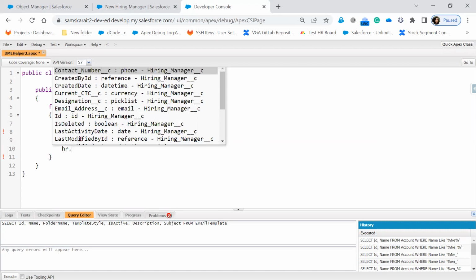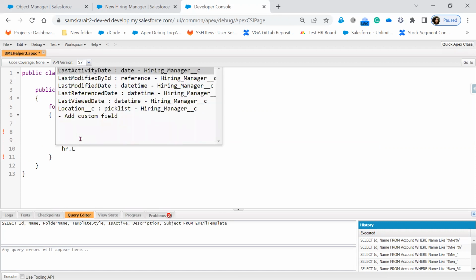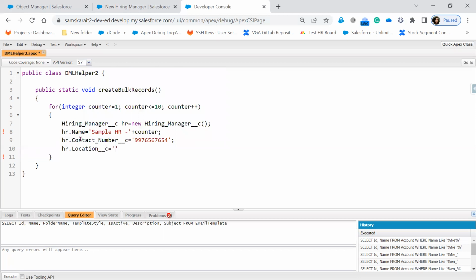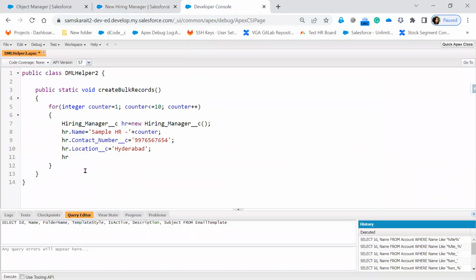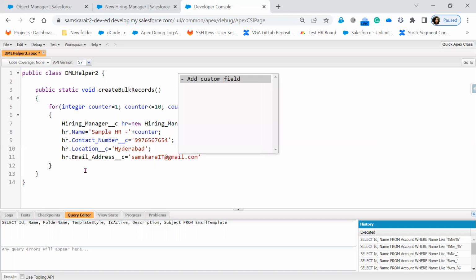And HR dot, we have a location, so I'll give a location. Also, we have an email address, IT@gmail.com. So this is the email address.